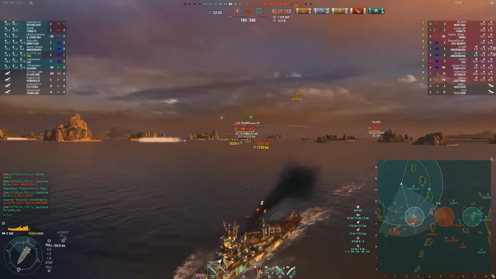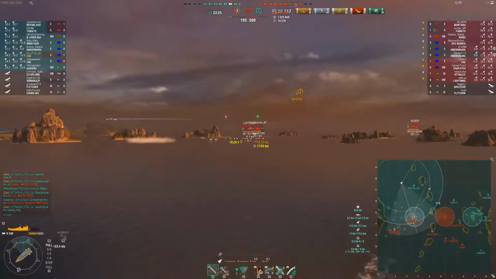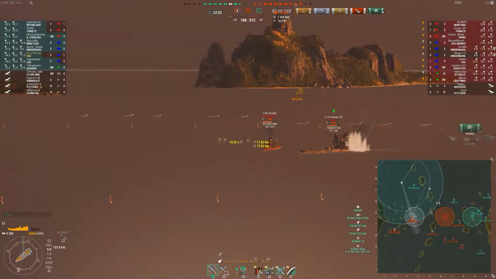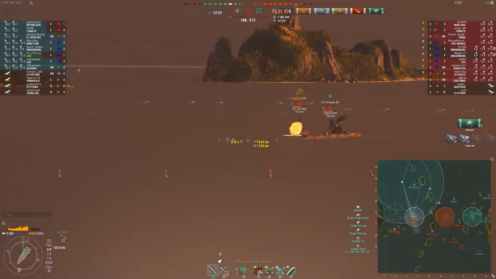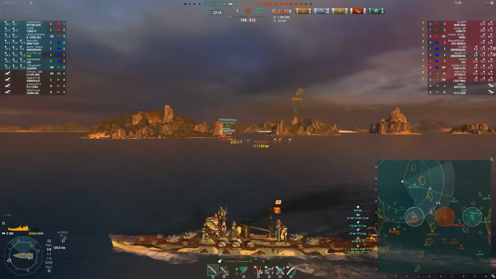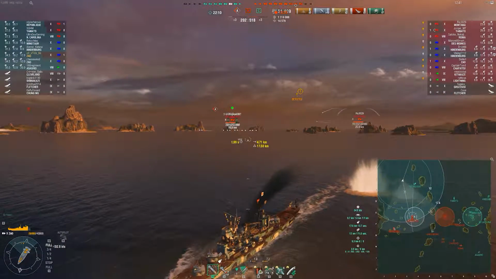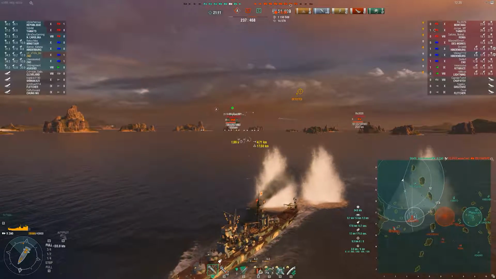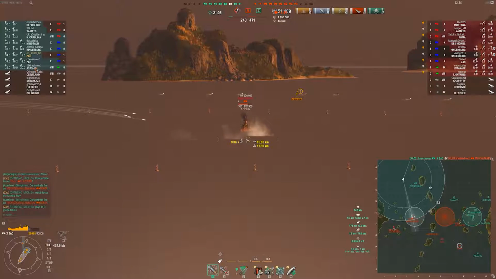We've actually lost our Shima, it went down. So there were 4 ships on this side: myself, the Republic, the Shima, and the Cleveland. The Cleveland and the Shima have since both basically thrown their ships away. More so the Cleveland than the Shima, I would say, but I don't think the Shima played very well either.